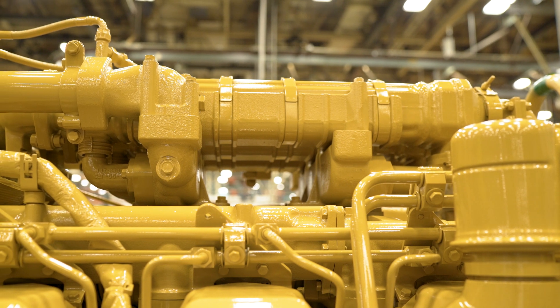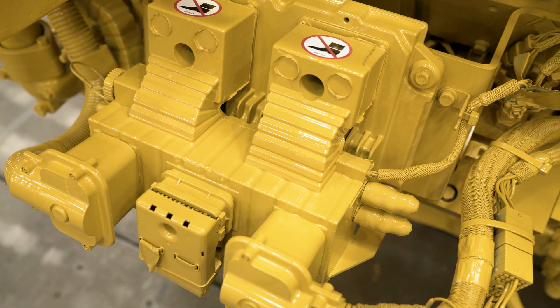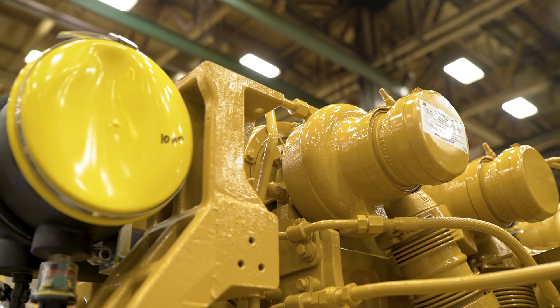Some of the competitive advantages of this engine are that it is fully ready and turnkey from the factory if you would like that. We can install the air cleaners and the after treatment — no additional pieces for you to put together from the dealer. This makes it easy to put on a trailer because with all the after treatment and air cleaners already assembled to the engine, it's just a matter of hooking up all your electronics, your fuel system, your fluid end, and transmission, and you're ready to go.